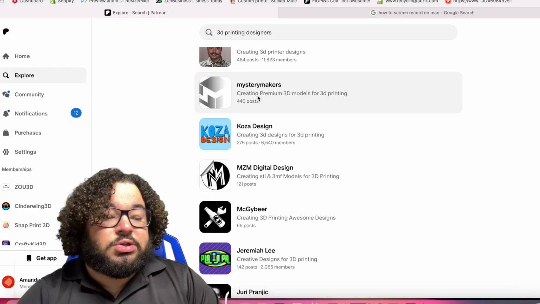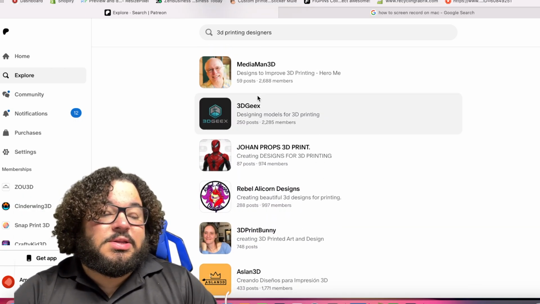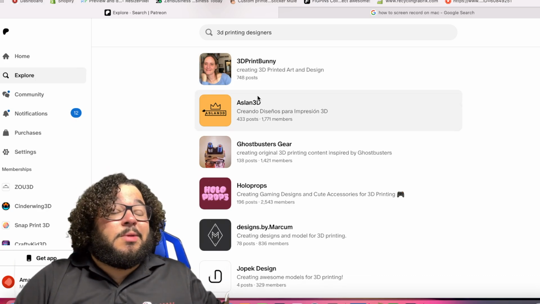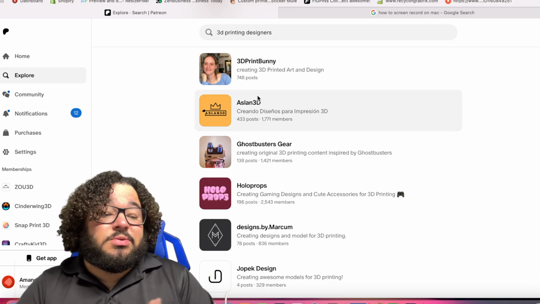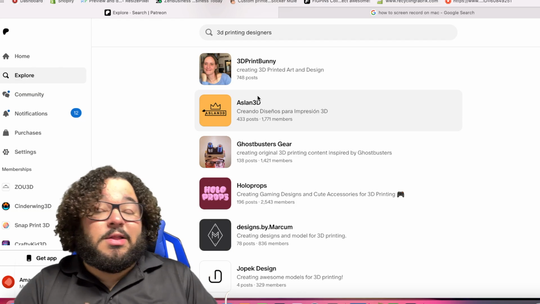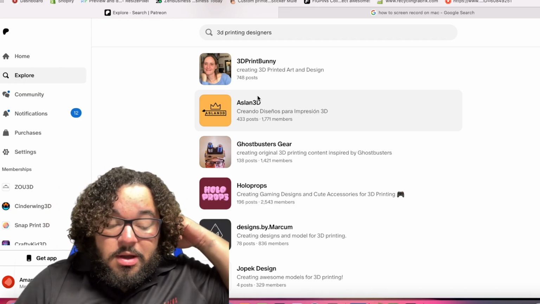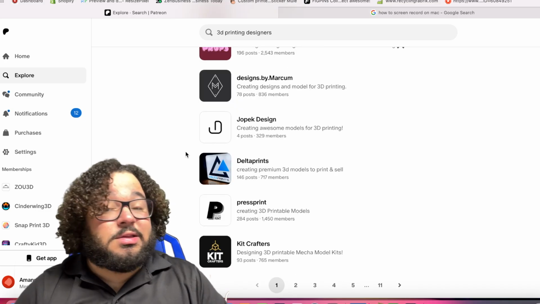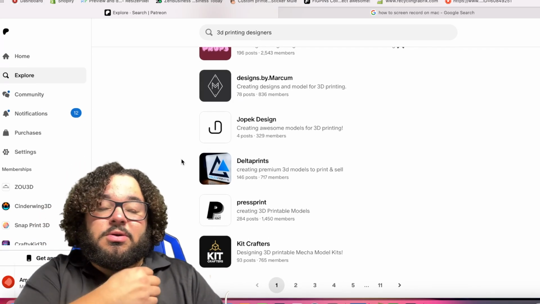And you'll get a whole slew of different 3D printing designers that may target more to what you're doing. Maybe you're someone that wants to sell Pokemon stuff. That's totally up to you. That's something that's available for you to do on here, is to look up people that do artistic versions of these Pokemon, things like that. That's not something we will be doing, but the option is here on Patreon.